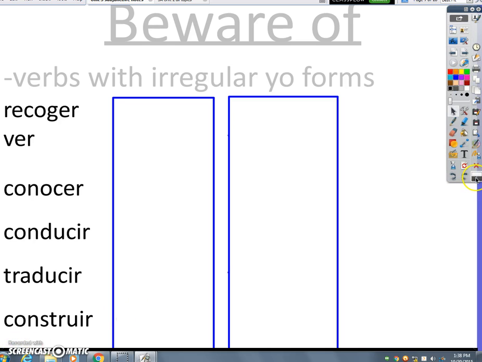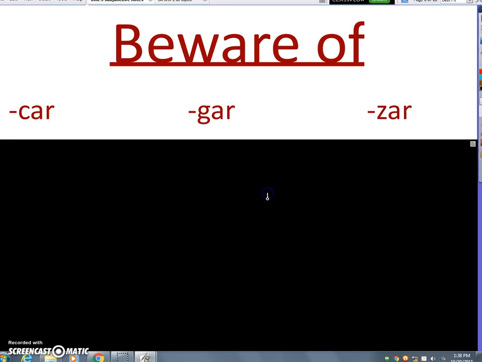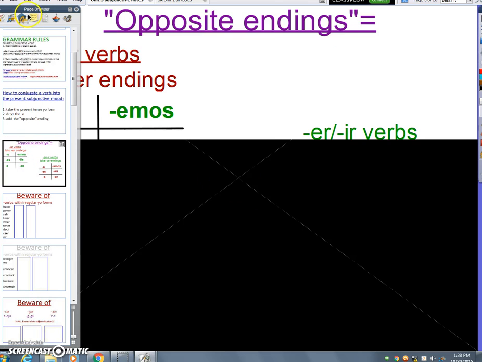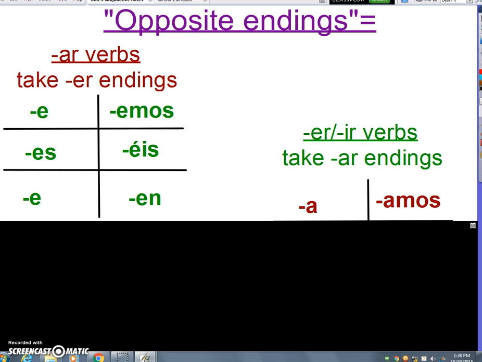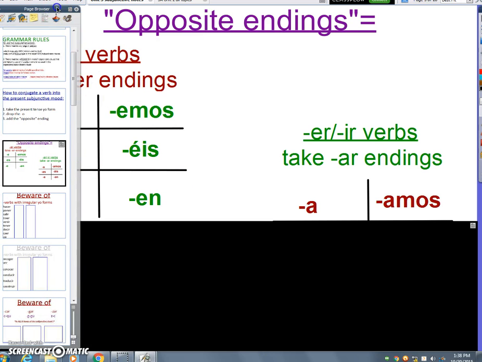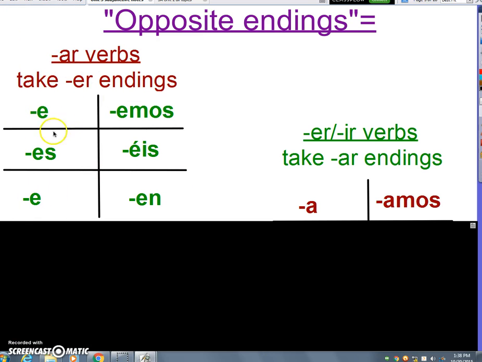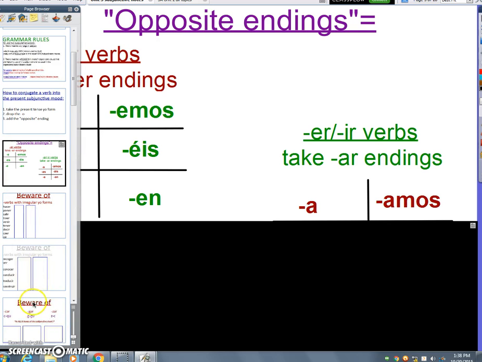What else do we need to be aware of? We need to be aware of car, gar, and zar verbs. As you may know, and if you remember, this affected our commands, and this affects them in the preterite yo form, because if you have an AR verb and you're about to add the letter E, like we are about to in our subjunctive endings, that's going to make some differences. Like we don't want sase, sase, sase. We need sake, sake, sake. We can't ze, so what do we need to know?